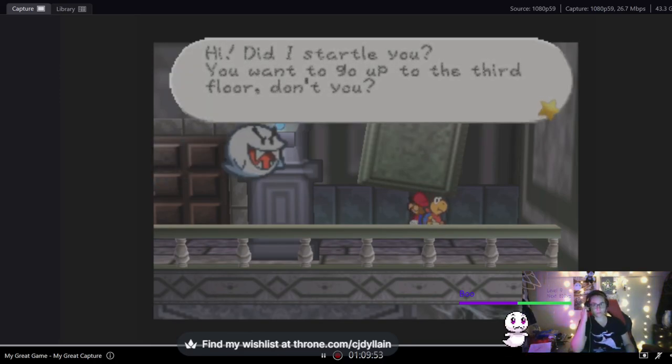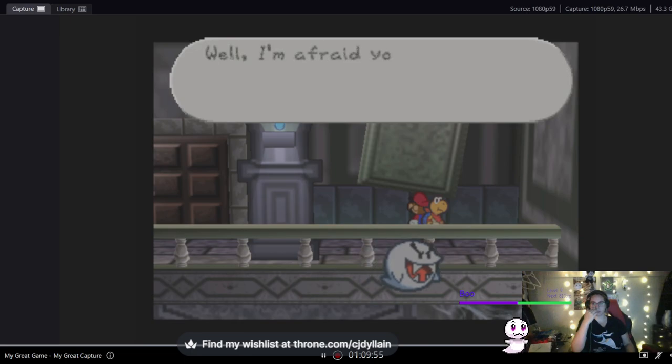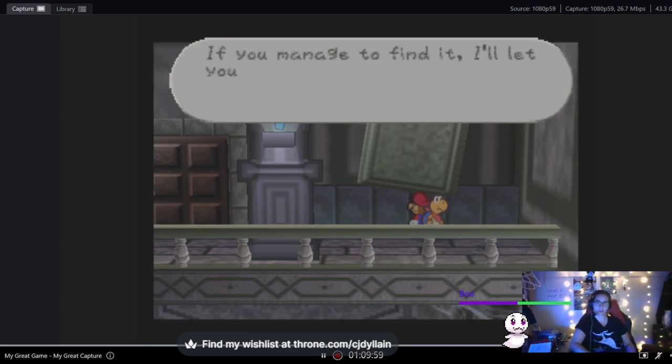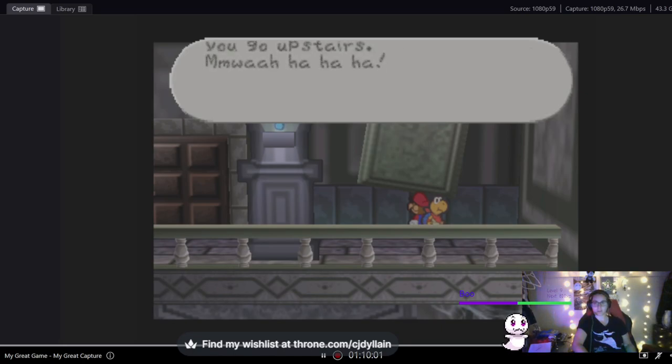Hi, did I startle you? You want to go up to the third floor, don't you? Well, I'm afraid you'll have to go find whatever's missing from this frame. If you manage to find it, I'll let you go upstairs. Mwahaha.